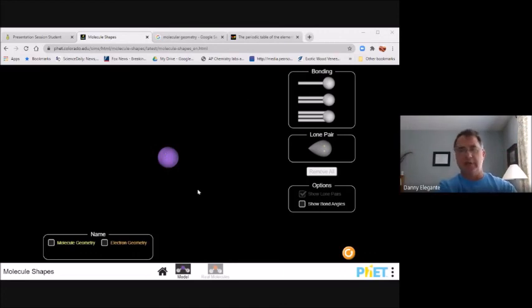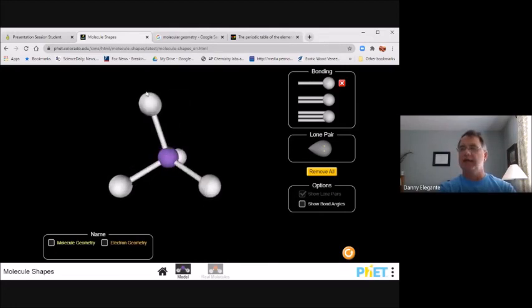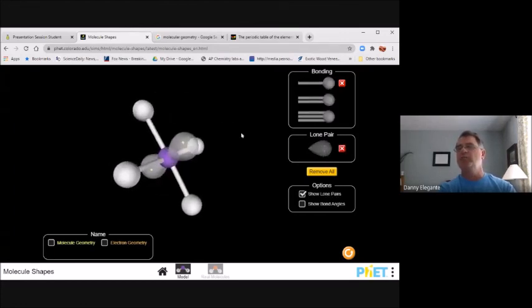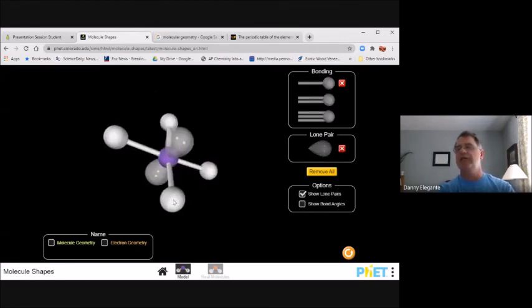So I want y'all to think about the shape. Not that we're going to do a lot of it today, just kind of end with it. So let's think about that xenon thing that you just did. You had 4 fluorines attached to it, right? So 1, 2, 3, 4. So that's what 4 fluorines would look like, right? But we also had a lone pair. And when we add lone pairs, it changes the shape.